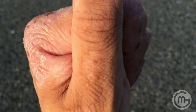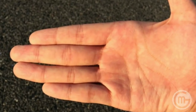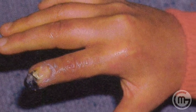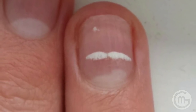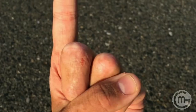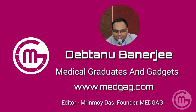To conclude, a closed fist and efforts may bring us success, and the lines of the palm may determine our destiny, but a careful inspection of the open palm and noticing these subtle changes can help prevent the complications of various serious diseases. Hope this session was helpful. Thank you, ladies and gentlemen.